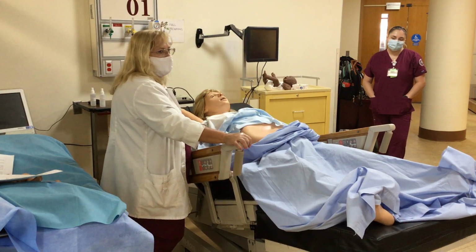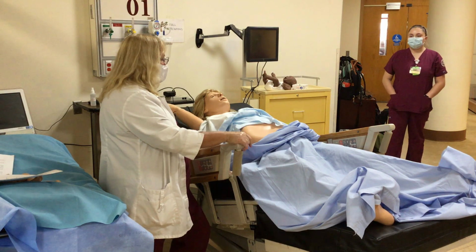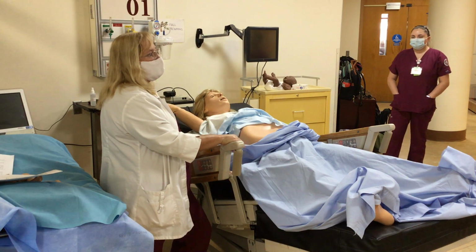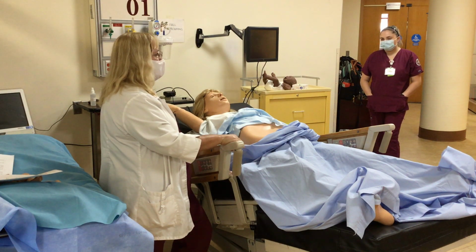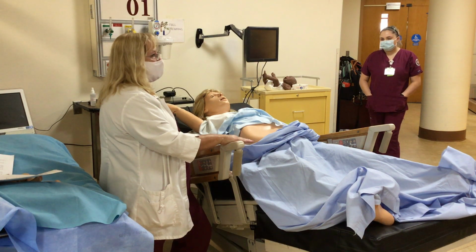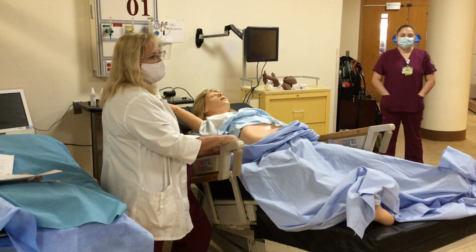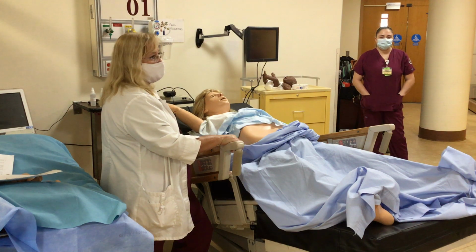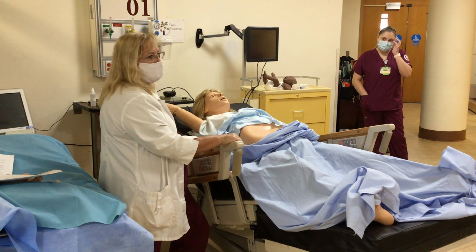So that may be one of the first things that we ask the patient. We're going to inspect their bladder. Now, honestly, sometimes in labor and delivery, if you've got a bladder that's really full, like someone's had an epidural and hasn't had their bladder drained, you can palpate a bladder, but it is not normal to be able to palpate a bladder. If you can palpate a bladder, you better go get a catheter right now. Because you're not normally going to be able to see that.